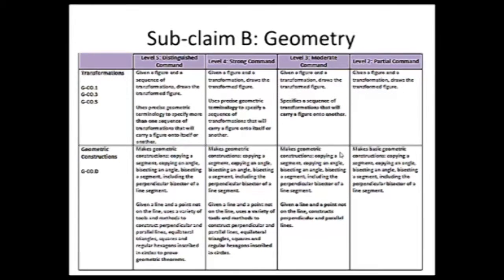I'm using those transformations in the congruence and similarity work, but here this would be supporting content. Understanding what's going on with the transformations then leads to more success with the congruence and similarity. Geometric constructions comes up, and I would encourage you to look at some examples of those from Illustrative Mathematics, and then geometric formulas and applying properties and theorems.